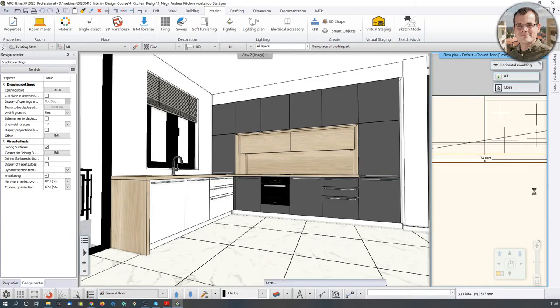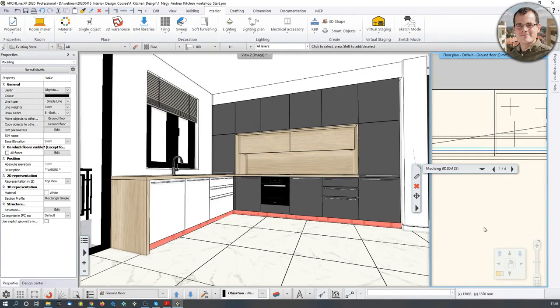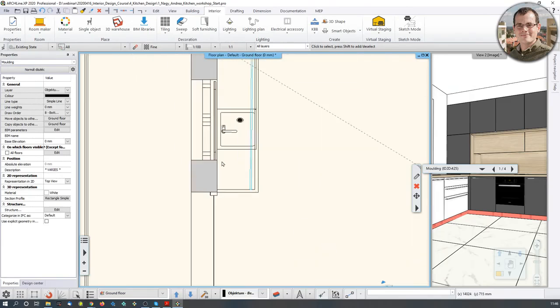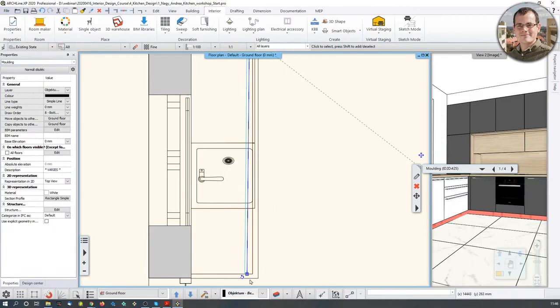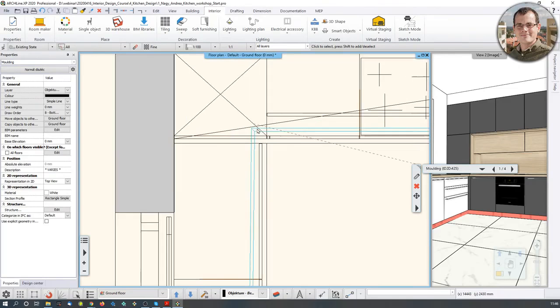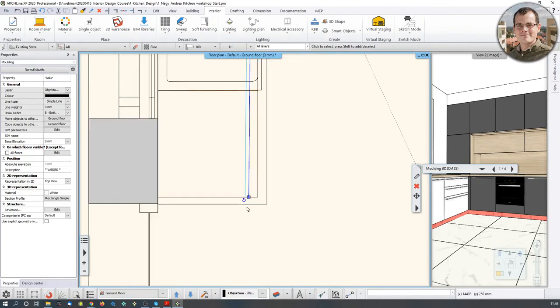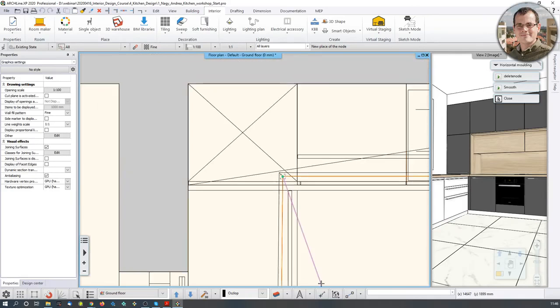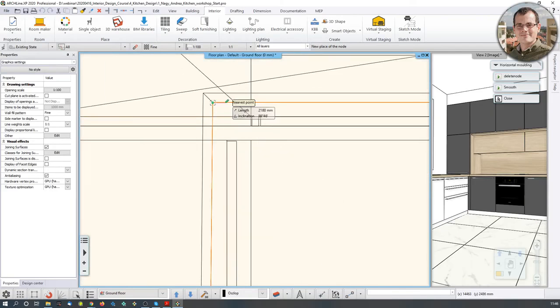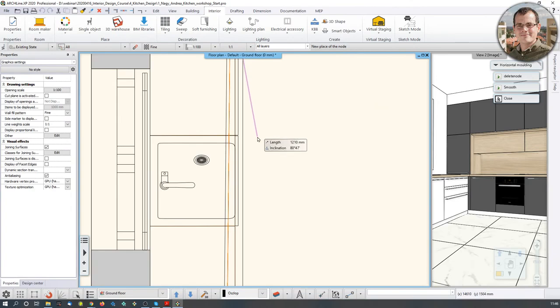There's some inaccuracy in my drawing, to be honest. I'm not sure if you have seen it, because I was trying not to show you, but I'm going to show you anyway, because that teaches you how to amend these things. You see this line is crooked, so this is not good. When I was sketching the plinth, I made some kind of sketching error. So how do I amend that? I click on this node and say I want to move it, but maybe I don't have that, so let me do it another way.